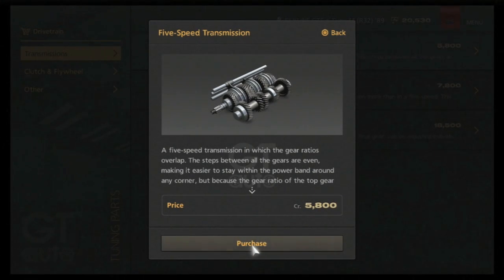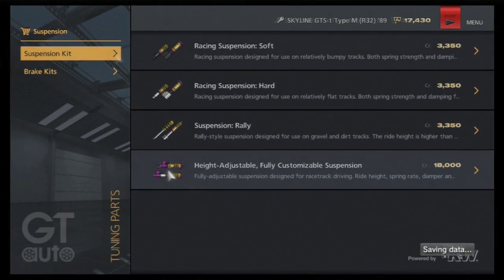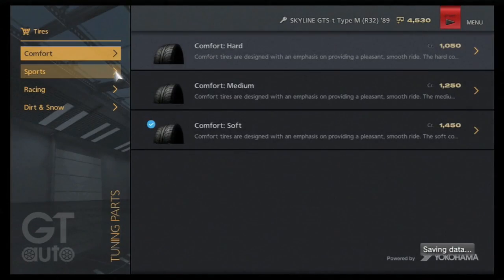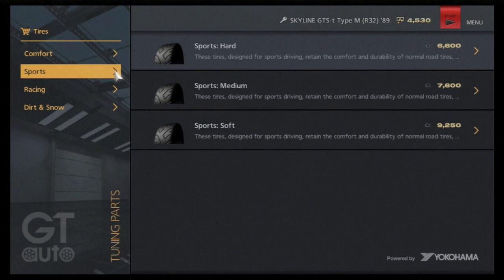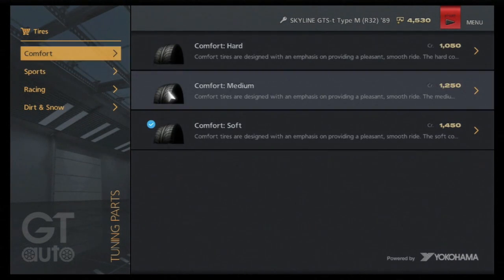We didn't do the race training. I really wanted to do something with the transmission, but as I said, I didn't have the cash. I went with the twin plate clutch instead. Just a little bit easier shifting, going through the corners, not as rocky and allowing the gears to go through properly. I had to go with the top-of-the-line suspension, the fully customized suspension, and at the end of it, I didn't have enough, so we stuck with the Comfort Softs on the tires.